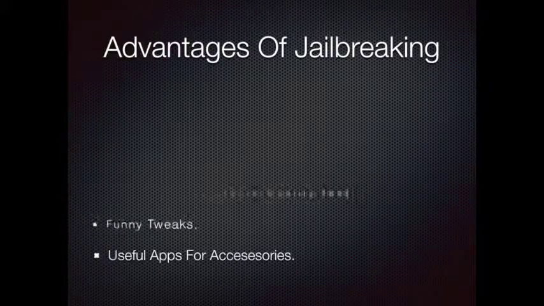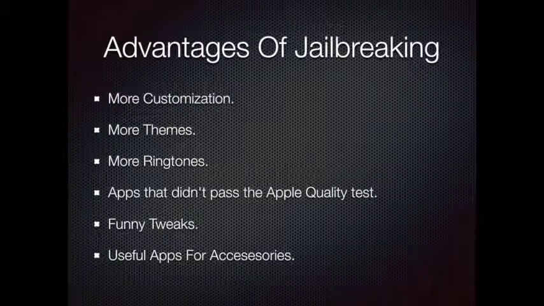Advantages of jailbreaking: more customization. Your phone can be customized as you want it to be. More themes. Themes can be easily changed, and therefore icons can also be easily changed. You can also enjoy those apps that did not pass the Apple quality test. You can also enjoy funny tweaks and etc.